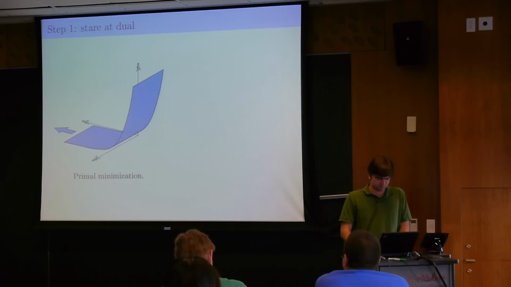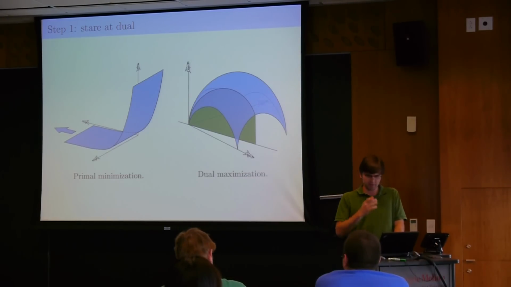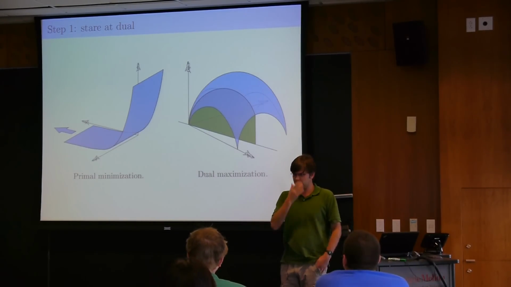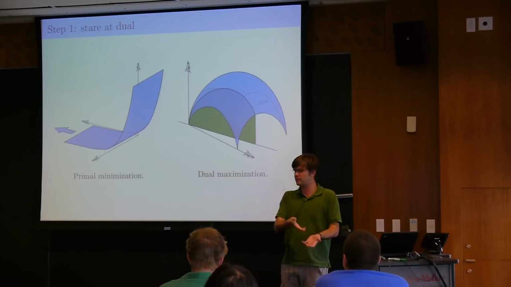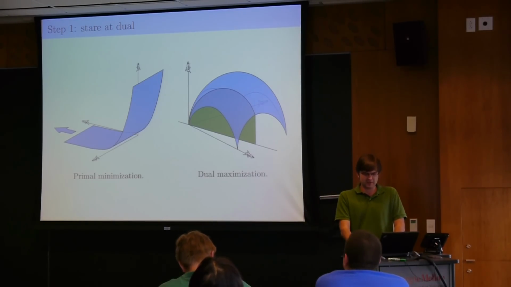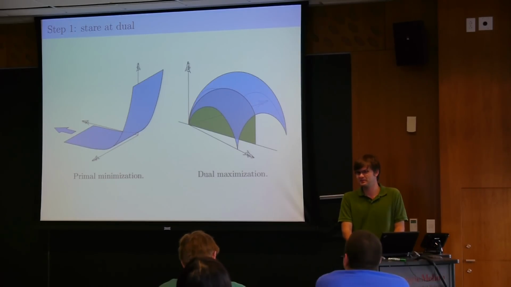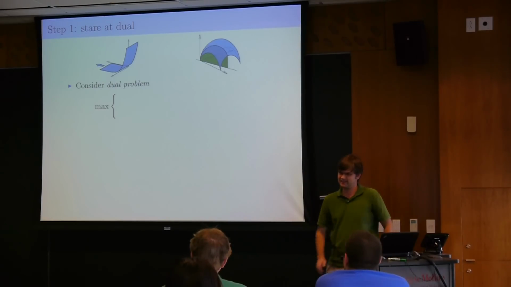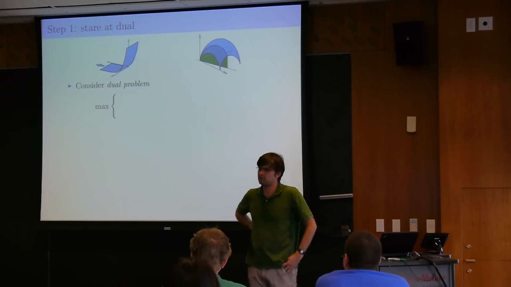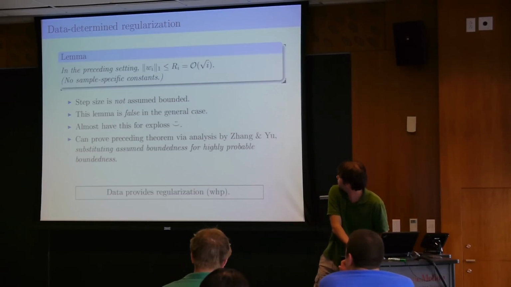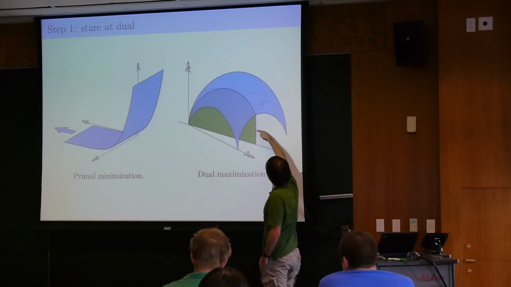OK, here's the primal, and here's a picture of the dual. The primal is just this e to the x thing, and the dual is explicitly a max entropy problem. If you look at exponential families, for instance, it's the exact same functional form. But max entropy always has a constraint, so the question is, what's the constraint in the dual? Does anyone know, by the way? Max entropy constraints are normally that the data moments agree with the model moments. Yes, so it's going to be some linear constraint. It's definitely a linear constraint. So this green region is the constraint set.